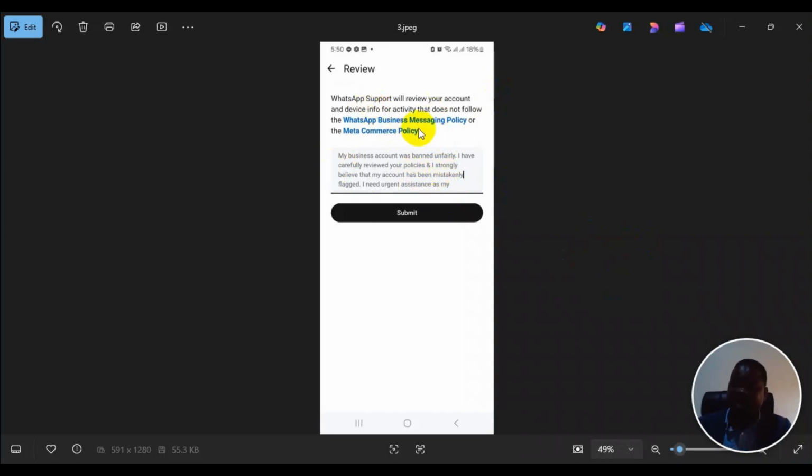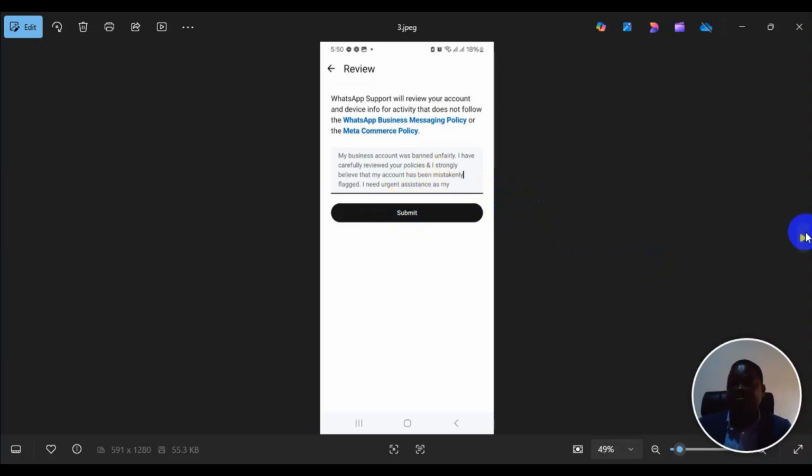Whatever you write there, make sure that you take time and also go through the policies. Sometimes the reason why they suspend an account is that you are violating the policies, and one of the policies is sending so many messages in a broadcast list, or adding people to a group, or bumping into people's inboxes, sending messages to people that don't have your contact. If you like sending broadcast lists or many messages and spamming links to people that don't have your contact, your account will be suspended. In some cases, it may be a mistake. So if it is a mistake, appeal properly, and you get your account reinstated.